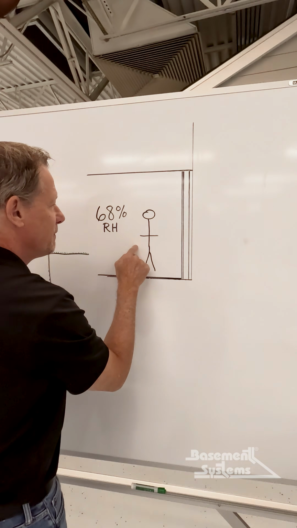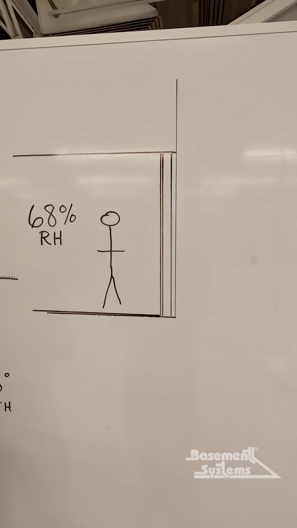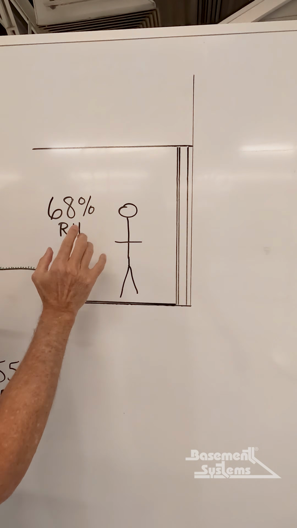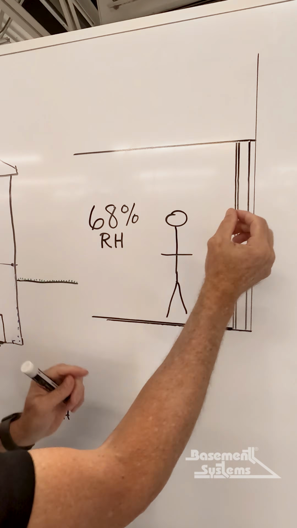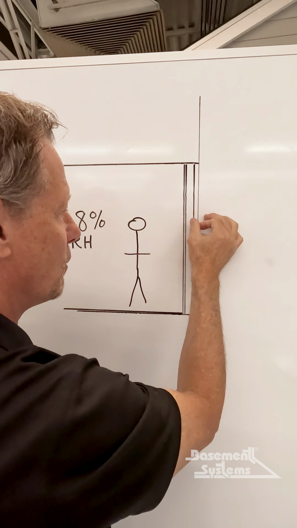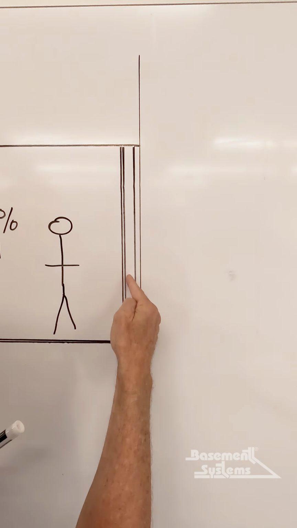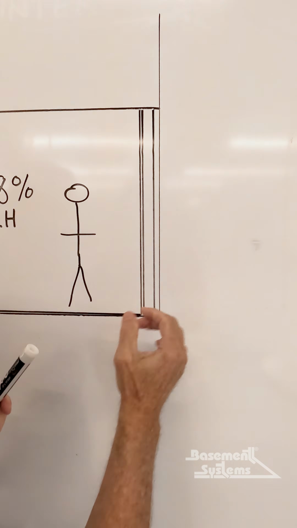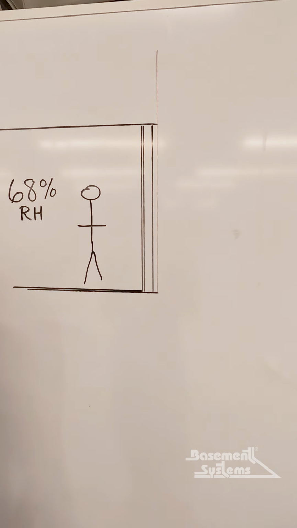Look at this. If we have a finished basement, this is you in your finished basement, okay? And we have a thing called microenvironments. It's 68% relative humidity, looking good in the middle of the basement, but mold doesn't grow in the air in the middle of the basement. Mold grows on the surfaces of organic material. So here is a stud, okay? A wood stud you use to finish your basement. Here's drywall, okay, that you use to finish your basement. And this becomes a microenvironment.